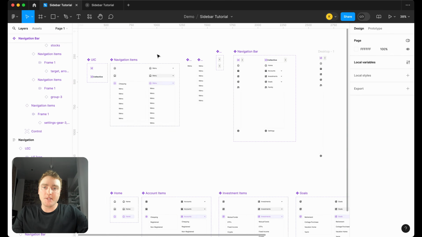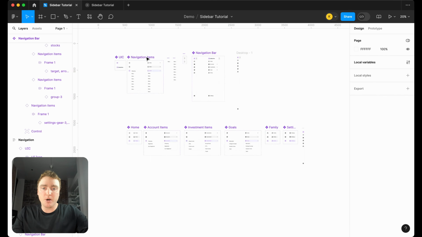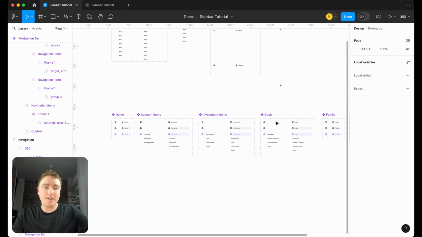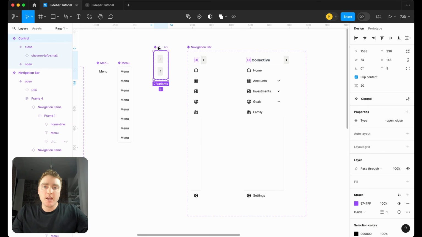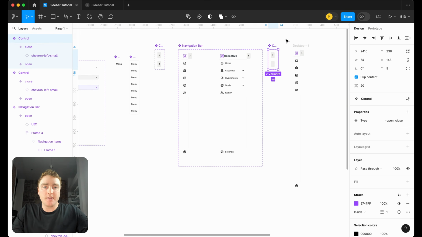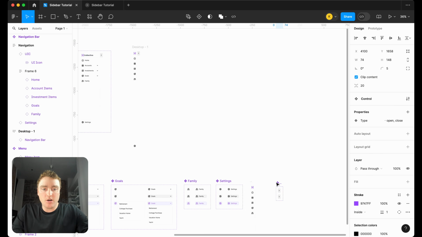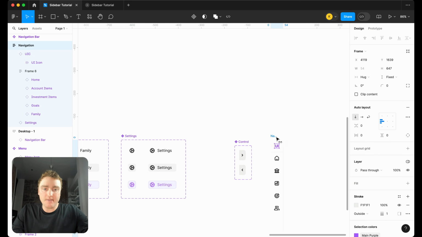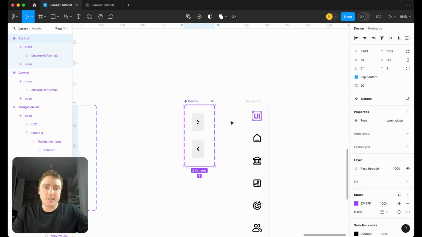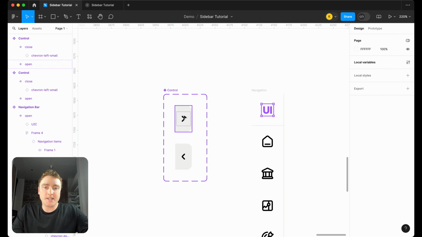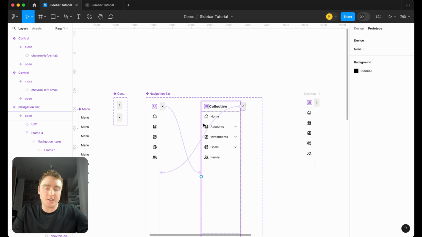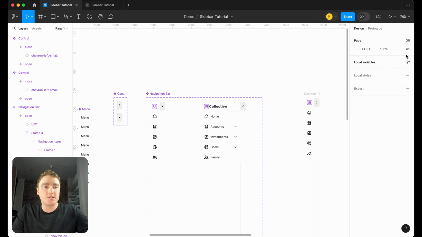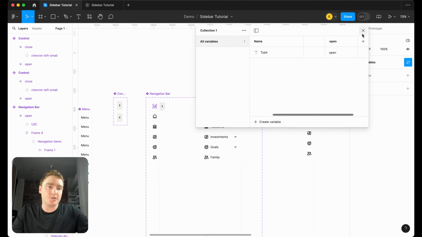Okay, so very similar to what we did with our navigation items, where we copied the main component in order to modify it at the individual navigation item level itself, we now need to do the same with our controls. So let's go ahead and copy this control, and let's bring this all the way down, move our navigation off to the side. So now what this needs to do is, instead of swapping the variants of the navigation bar, we now need to swap the modes that I had renamed to just closed and then just open.